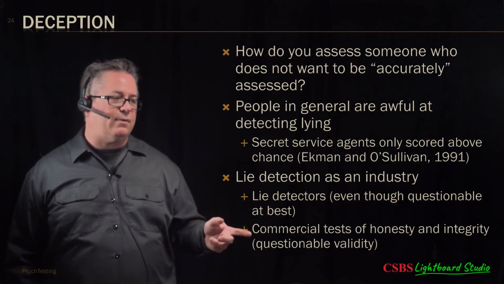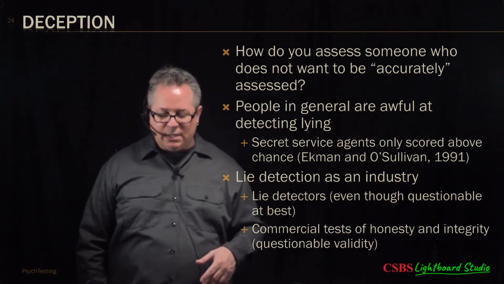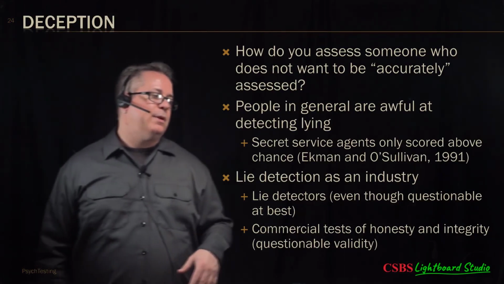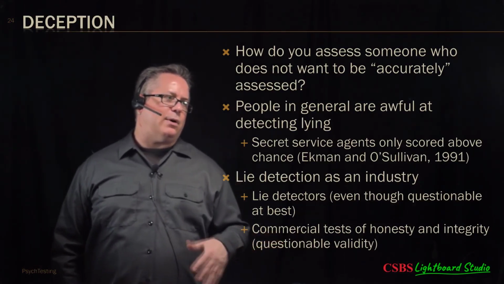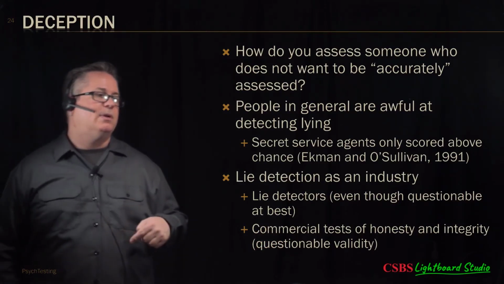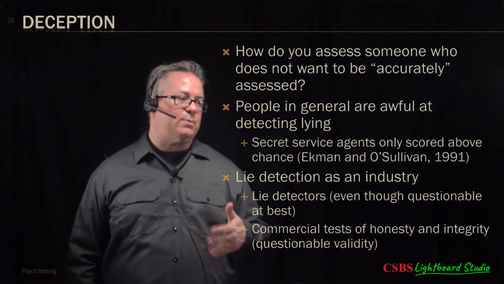But they often have questionable validity, and often are measuring other types of things, and it all gets muddied together. So you could get an idea of how honest a person is in general, but you don't know if they're being honest right now, when you're asking them questions about stuff.